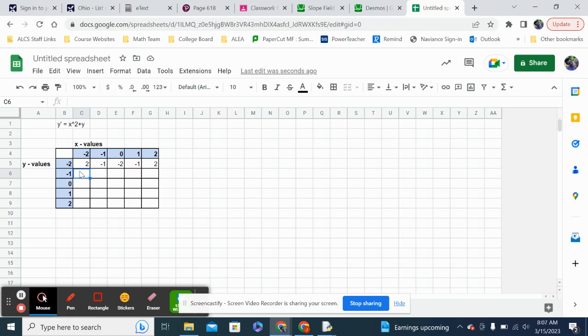So x is -2, that gives me 4 plus -1 for y, that's going to be -1 plus 4 is 3. And you might notice right here, I'm just adding y to what I had for x squared. And this y is 1 greater than this y. So each of these values should be 1 greater than the thing above it. If that doesn't make sense to you, go through and just evaluate it. Plug in the x and y ordered pair into this and make sure that you're getting the same values as me. But if you notice patterns that you can use, by all means, use them.